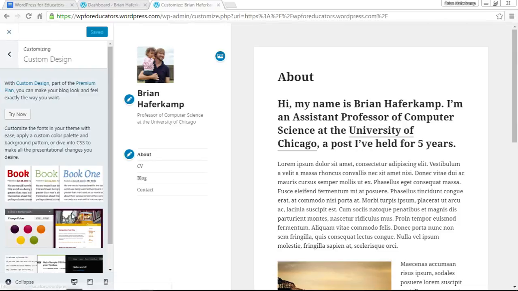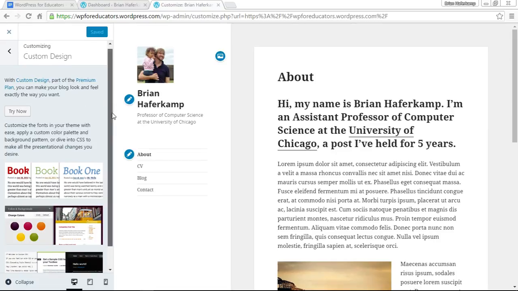Let's start here. So custom design, because we're using WordPress.com, we don't have the ability to change everything on the website. So you're locked into certain things, even though you can change a good deal of things. But we can't go into the code, and we can't change much of the underlying code base. So with the custom design, which is part of the premium plan, which I believe starts at about $8.95 a month, then you can change the entire look and feel of the blog.